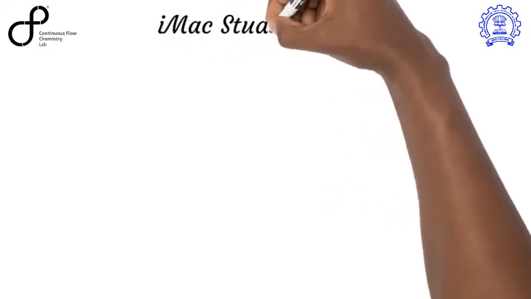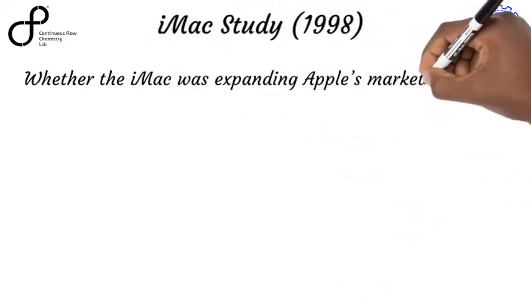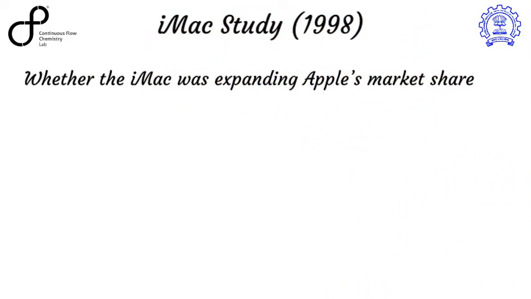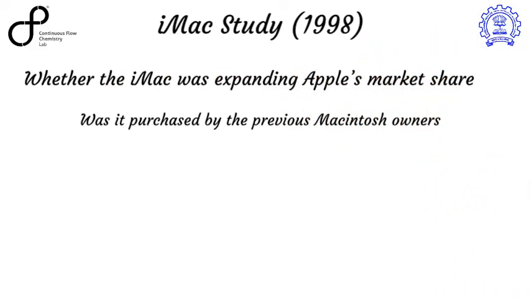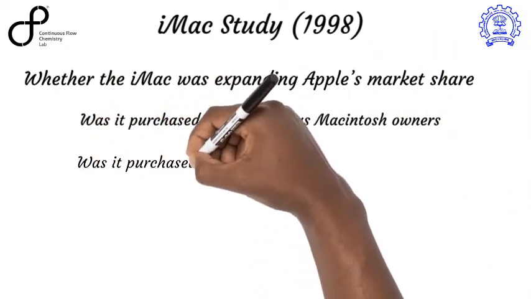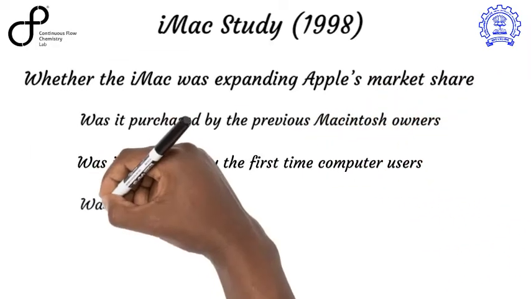Let us now look into a real example of how to present data from a given study. This study was carried out by Apple Computers when they introduced the iMac computer in August 1998. The company wanted to learn whether the iMac was expanding Apple's market share. Was the iMac just attracting previous Macintosh owners? Or was it purchased by newcomers to the computer market? Or by previous Windows users who were switching over?